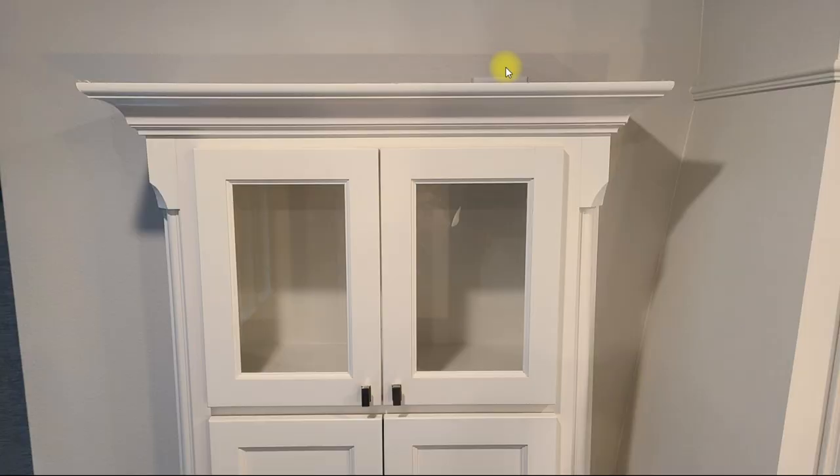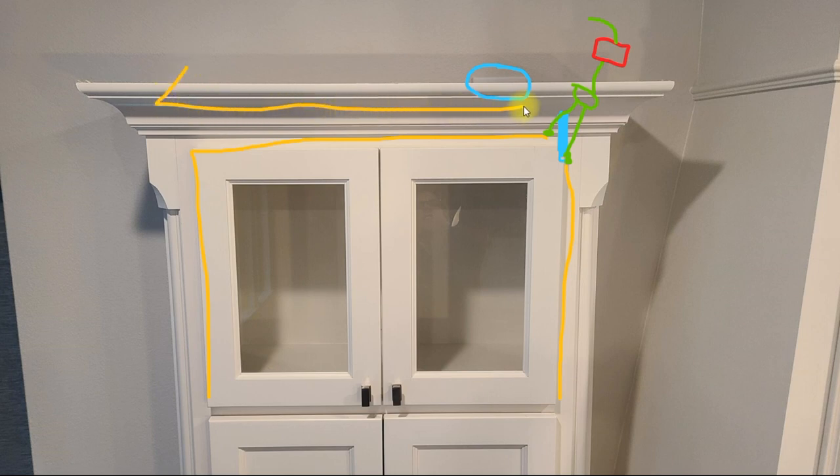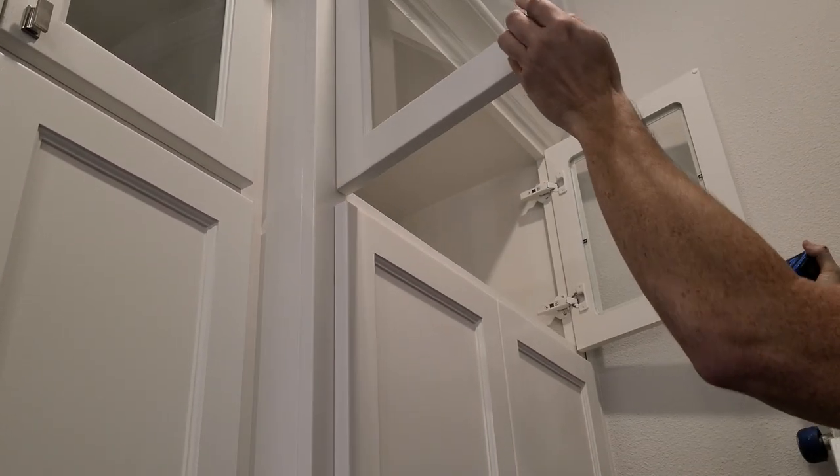Here's the general layout for running these lights. We have our outlet up top; we're going to drill a hole in the top of the cabinet just behind the cabinet door on the side closest to the outlet. We'll run a short strip of LED lights just inside the cabinet trim and up through that hole, and a second strip in an L-shape up through that same hole. We join those two strips with a Y connector, then add a dimmer switch so both strands can be dimmed together. To light the top of the cabinet, we run a strip in a U-shape behind the crown, connected to its own dimmer so it can be dimmed independently of the glass cabinets. Finally, the outputs of the two dimmers are wired together and connected to the DC power supply.